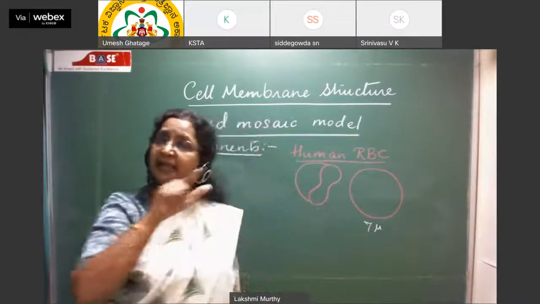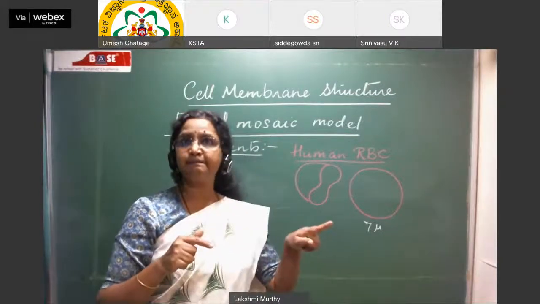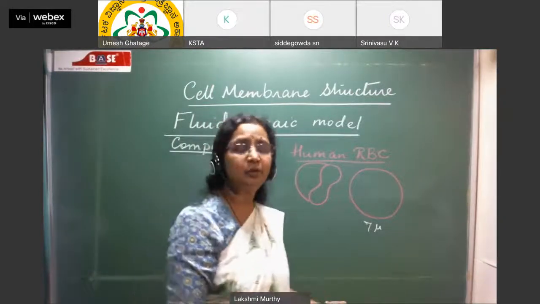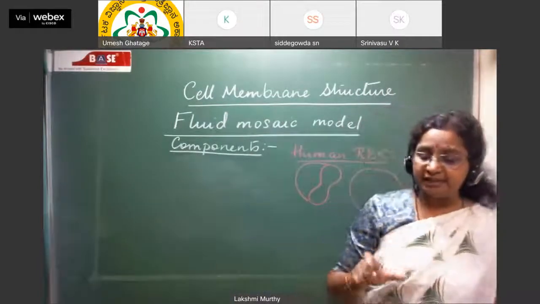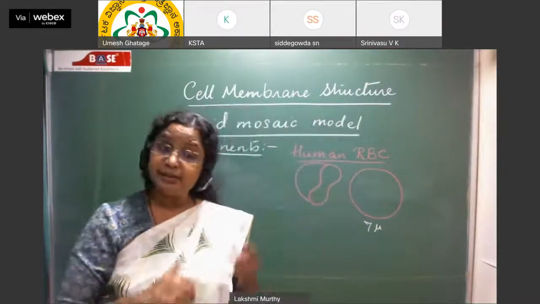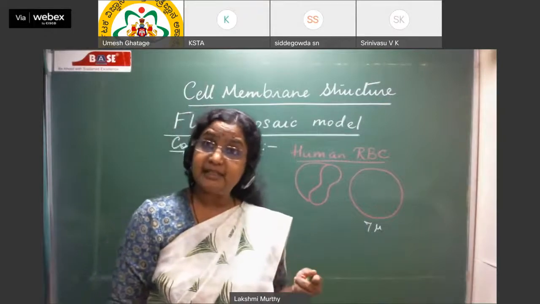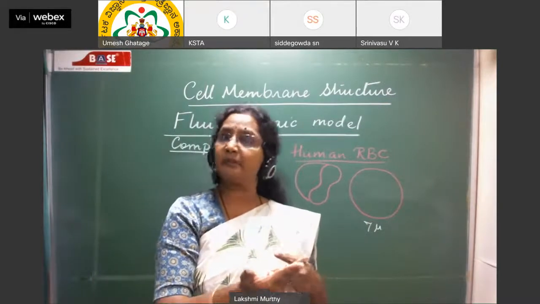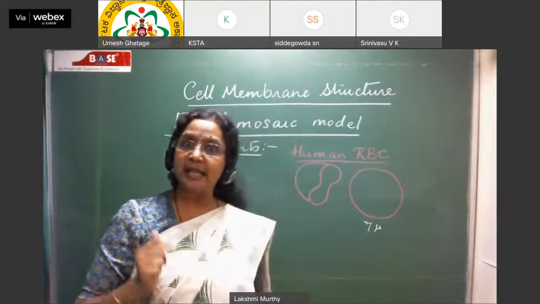So we know exactly its circumference. We know the surface area size. I'm sure in geometry you all know that for a three-dimensional object, if we tell you the dimensions, you will be able to calculate the surface area. So when you look at the surface area of the human RBC, the lipids appear to be 2 times the surface area of the RBC.